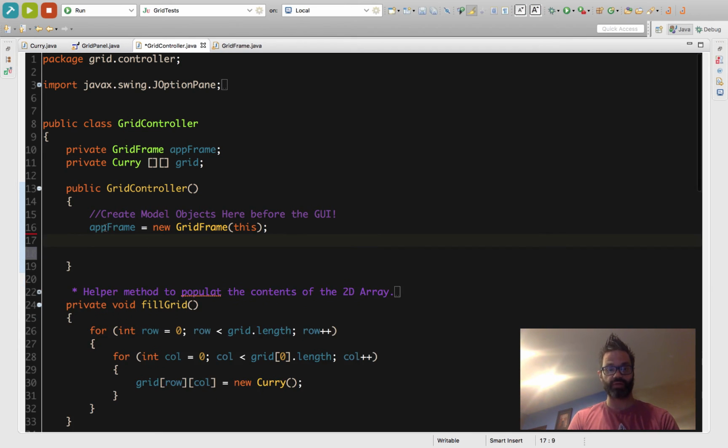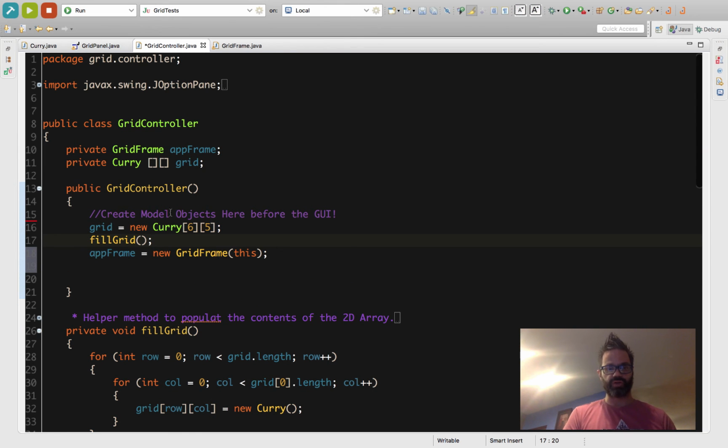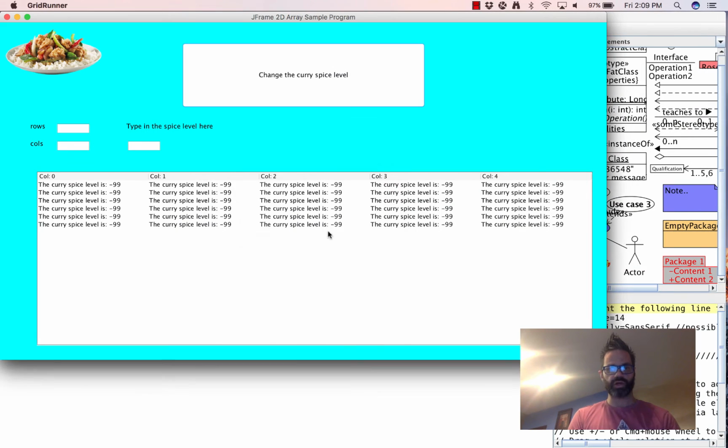So let's go ahead and move that back to where it belongs. Again, noting our lovely reference right here. And we'll play that again just to verify that it works. And look, we're back to a regular version, where you can see the spice level of all of our objects. I can type in 2, 3, and give it a value, some nice ridiculous spice level. And as you can see right here, 76.54. We've got this huge ultra spicy curry.